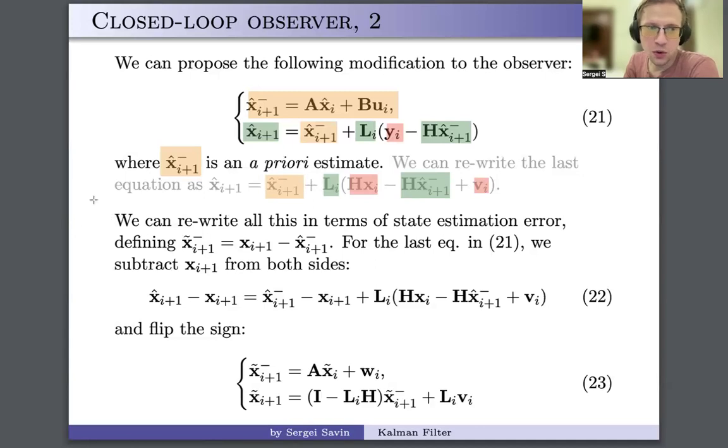We can do the same as before, with just minor differences in terms of notation. So we can define our a priori error, which is x sub i minus the a priori estimate. And with that, the first equation would become like this if we subtracted dynamics from it. It's exactly the same as before. We'll get to it, but this is why we defined this.